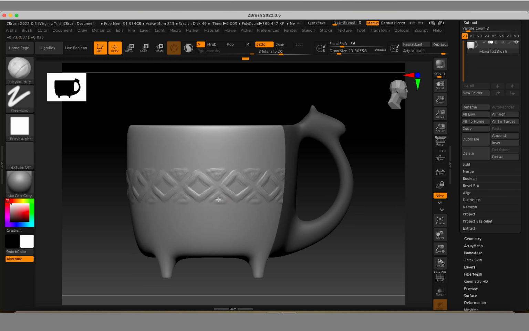So the cool thing with the pen is that you can change the pressure and change the amount that you're pulling something out. So now I'm doing very little pressure and then more pressure and stuff, so that's pretty cool. So yeah, I'm trying to just apply a little pressure, nothing crazy. Try to match the markings on the mug. Cool.